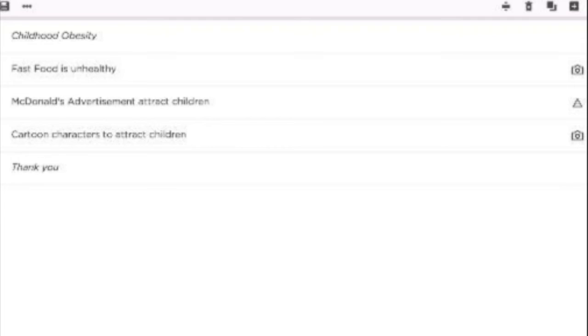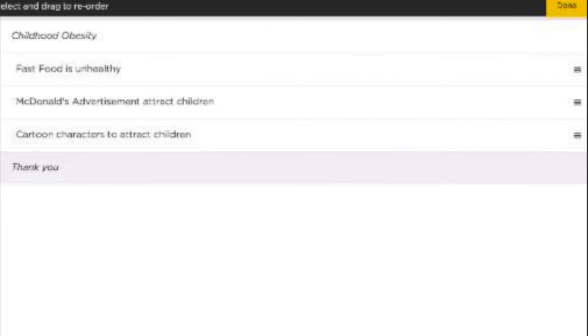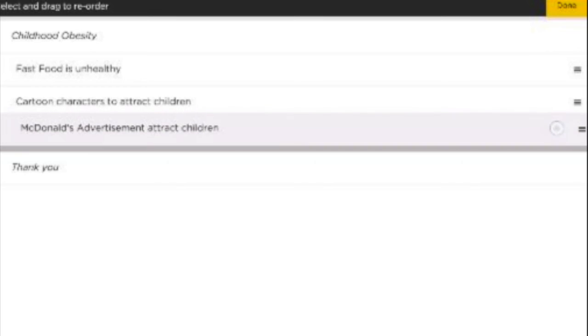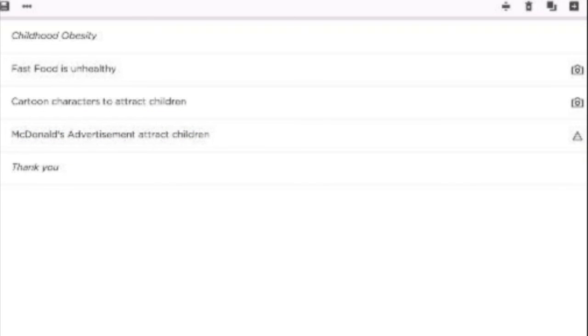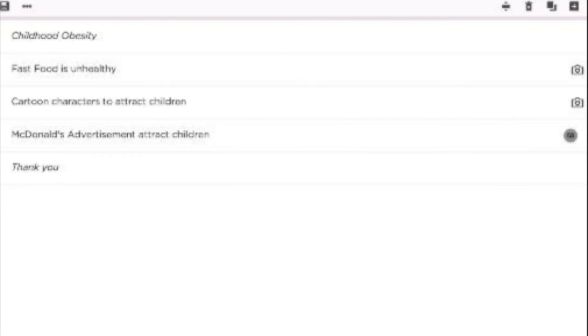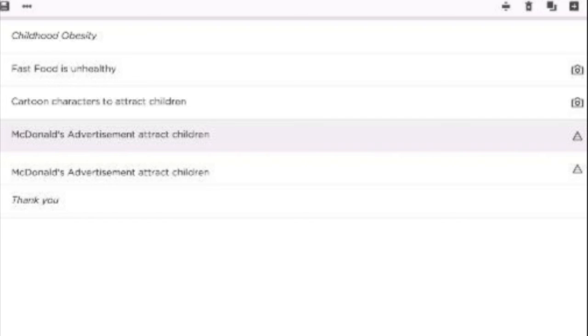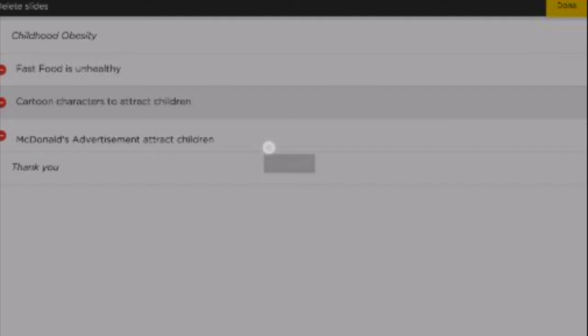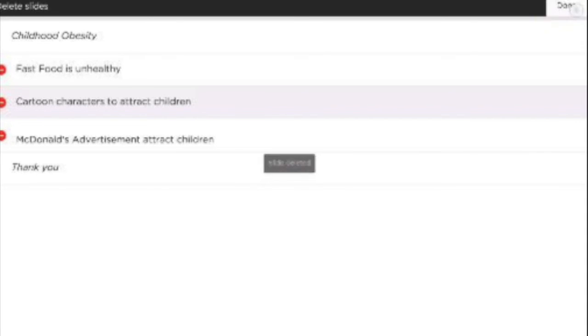In addition to that, if you need to make some edits or changes to your actual slides, you can still do that. So the first button right here, this is going to let you reorganize. So for example, if when they're doing the script, they realize, oh, we want to change this around, we can move this around to different locations in our presentation. Okay. Also, if I want, I can duplicate a slide. So if I have this slide here and I want to duplicate it, that'll be this button right here, and I can duplicate it. So now I have two of the same slides. If I don't like that or I want to delete a slide, I just click the trash button, and I can just delete one of the slides. Okay?